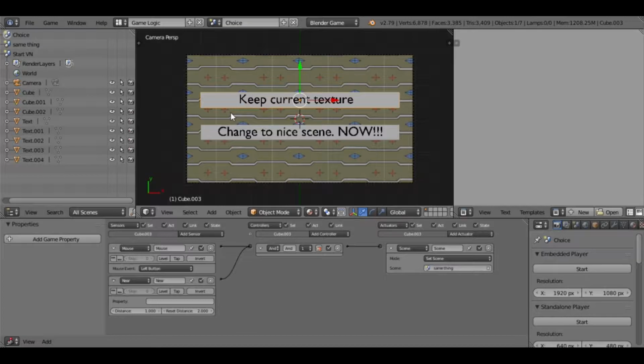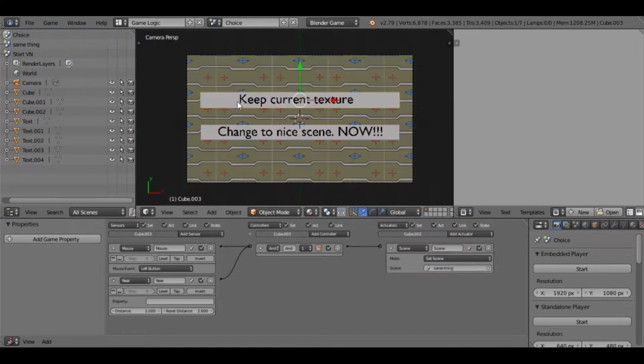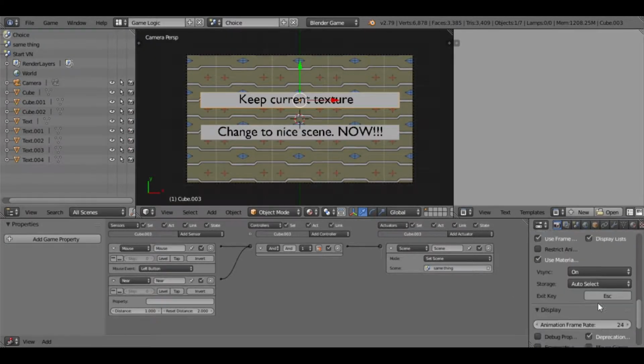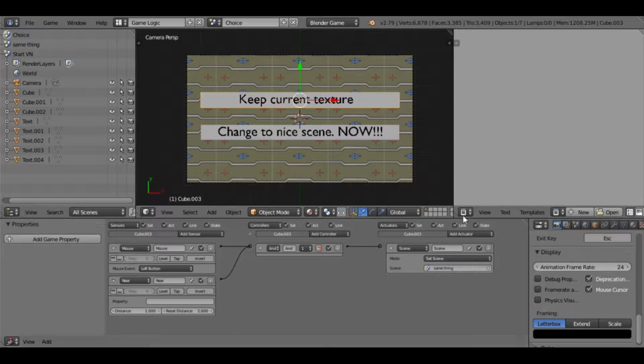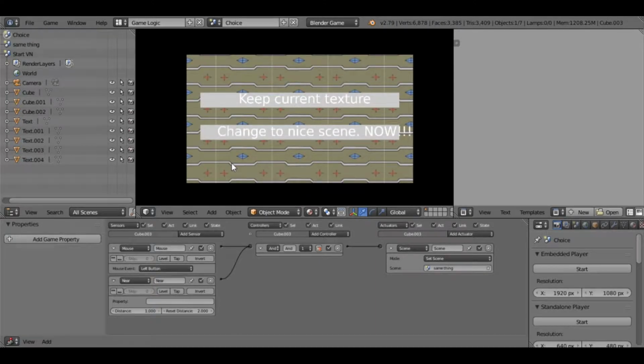Now, this should only work when I'm near this box. So let's test that. Yeah, you have to set everything up. Alright, so clicking. Nothing's happening down here.